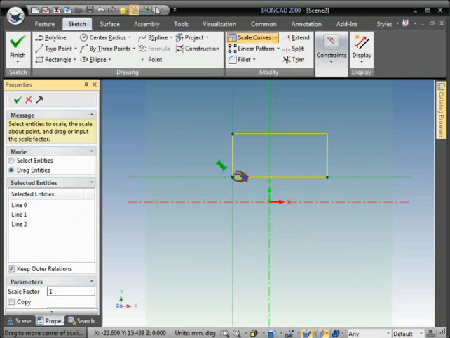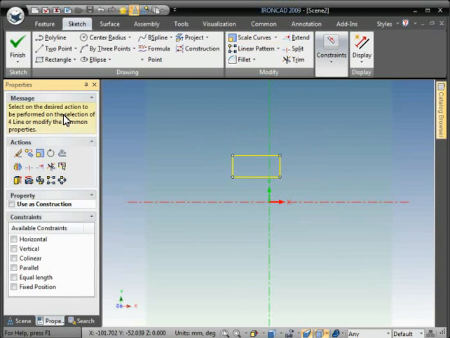Alright, with that still selected, I'll hit the scale command and I'll grab my scale point and drag that from the center to where I actually want to scale from. Right up here, there we go. And then I just kind of left click and drag here, and it kind of shows me a preview of where it's scaling to, and I can let go there, and then just type in my value for the scale factor, hit apply, and it's scaled.